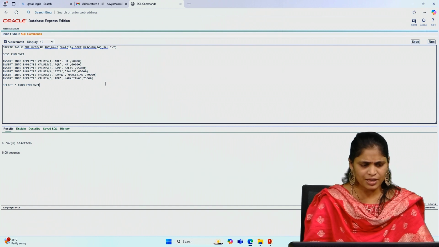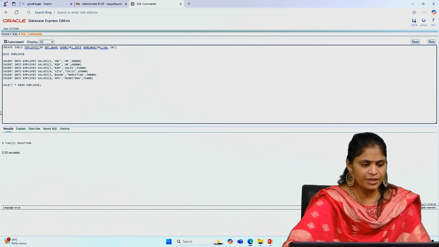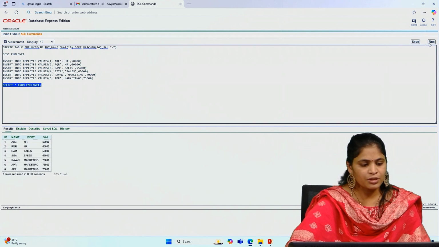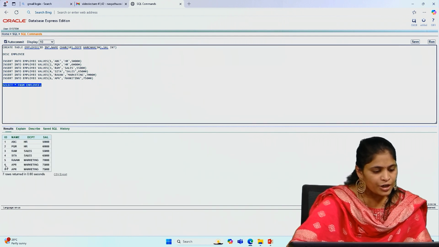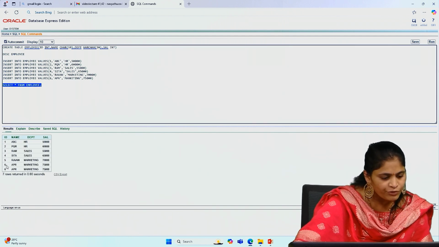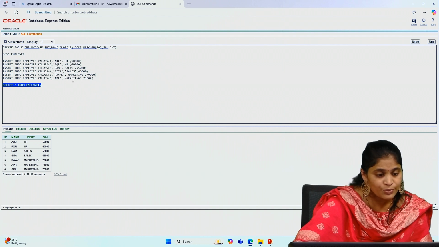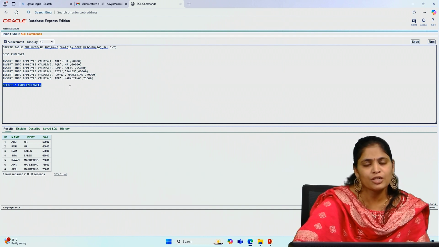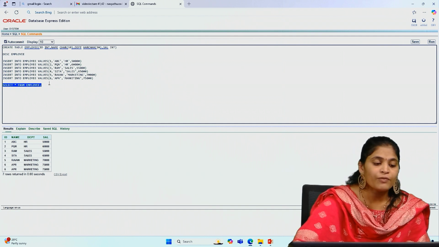Let us run this one. How many rows do you see here? Duplicate rows: 1, 2, 3, 4, 5, 6. The sixth one I have inserted two times. There is no restriction, because I didn't give any primary key here.